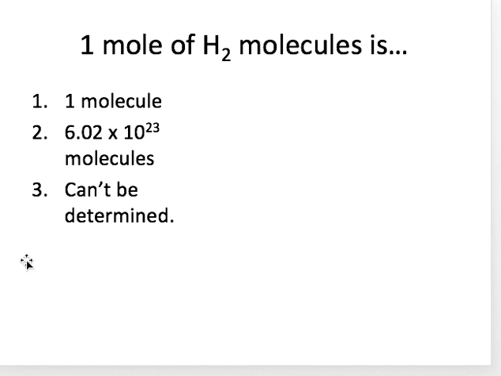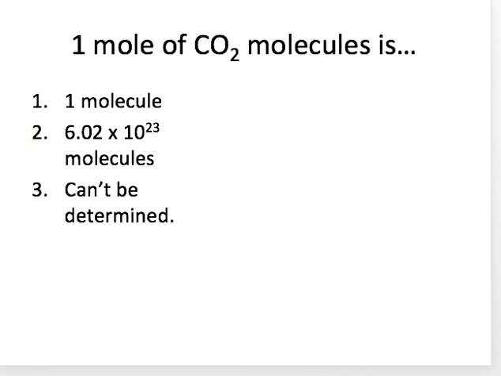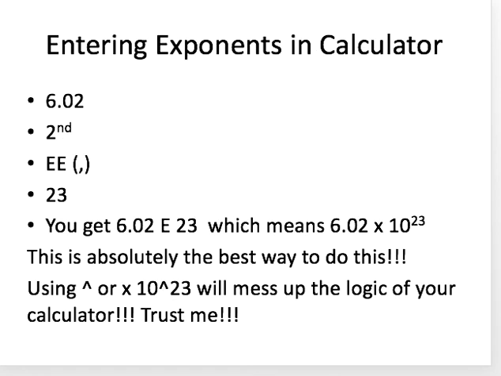It can also be used for counting molecules. We use it for particles, for very small atoms or molecules. If we had a mole of CO2 molecules, that would also be 6.02 times 10 to the 23rd molecules. Hopefully you're writing this in and remembering it. Now, we're going to need to use this as a dimension. You can see on your notes that I've given you the unit. 1 mole equals 6.02 times 10 to the 23rd particles, and the particles can be either atoms or molecules, and you can see the conversion factors as well on your notes.